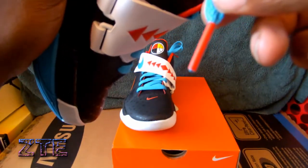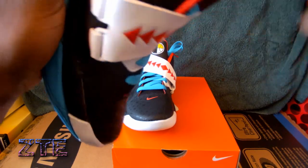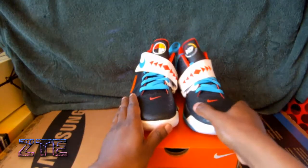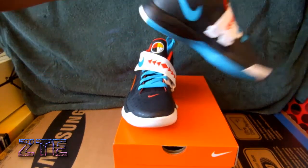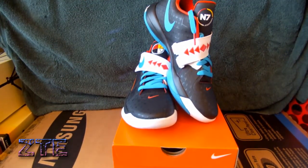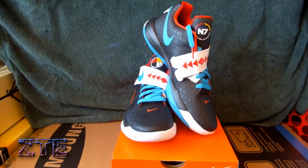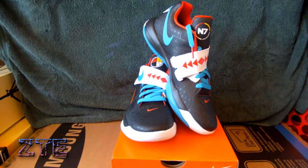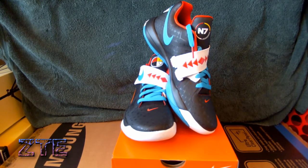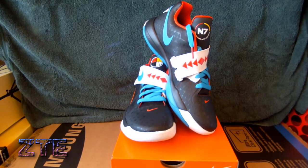The tip of the shoelace has red on it — really excited I was able to get the KD N7 shoe. As soon as I seen them online I was so excited, and then I ran down to my store and they had the away version. Shoutout to the Nike outlet in Camarillo — I appreciate the love. Shoutout to the wife and shoutout to the king's crew, y'all take care.